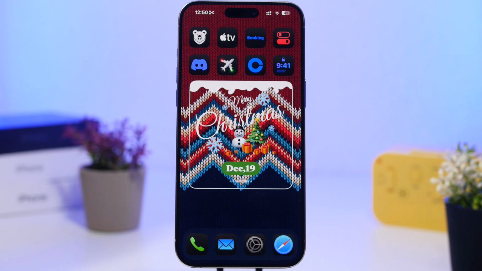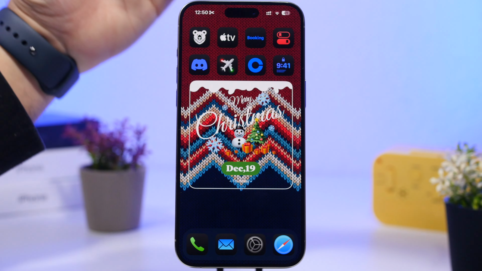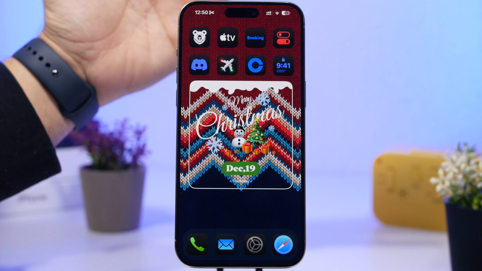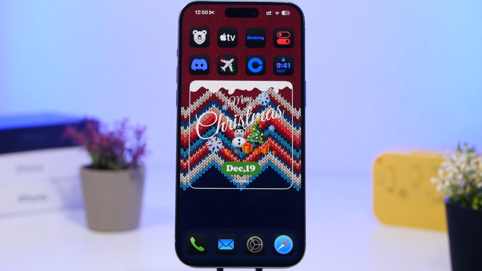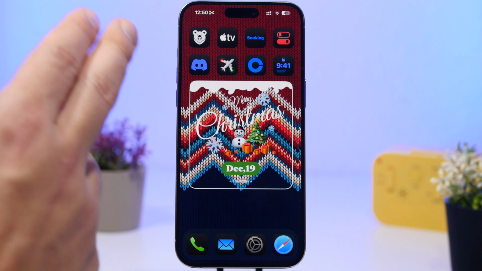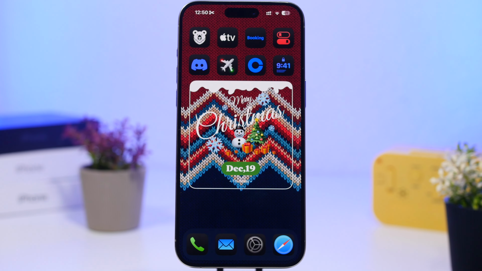And now we're of course in the holiday season, and we had to have a setup like this. So this one is actually pretty cool, and what makes this setup is of course the wallpaper that we have here. A pretty cool wallpaper with that Christmas theme, which is pretty awesome. Now what we have else here is this widget. It's a large widget which you can add by using an app called Widget. Of course, that will also be linked right down below in the description of the video.